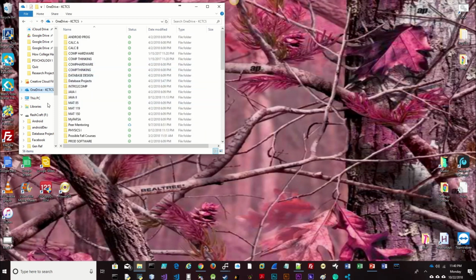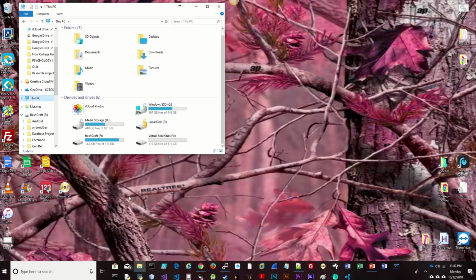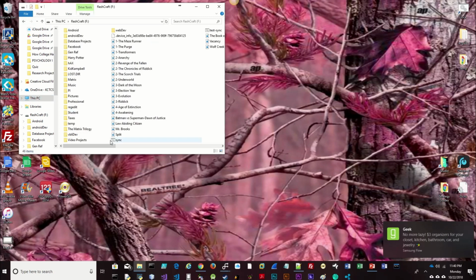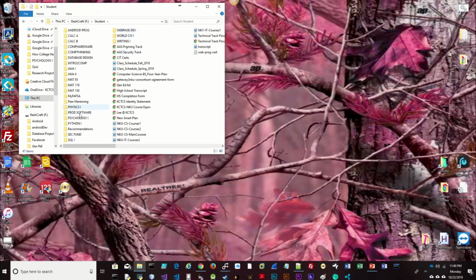Okay, so now that we have that, we want to get into the actual file. This is my flash drive, and I have a folder called student on this flash drive, and this is where I keep all of my college assignments and information that I need.